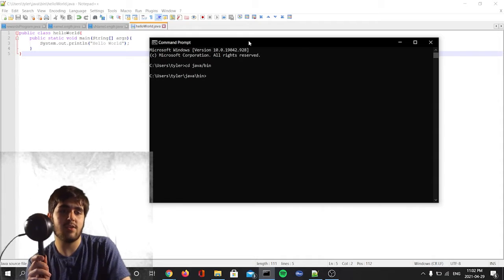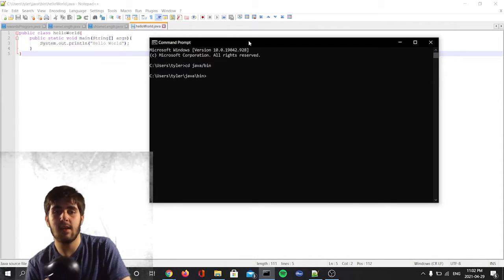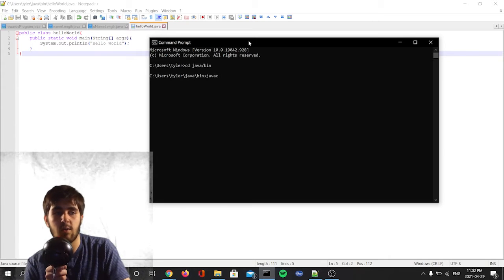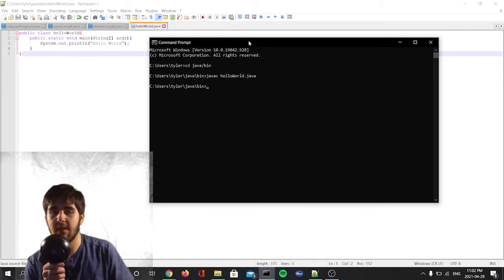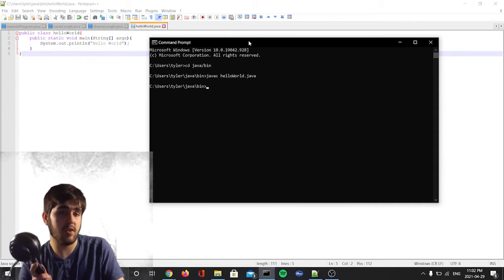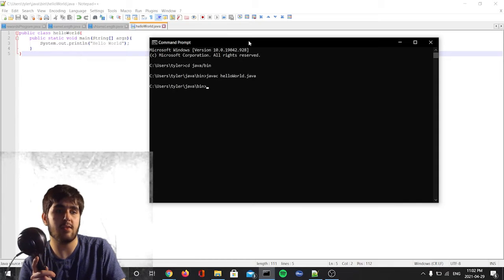Now we're going to need to do something called compiling. And what compiling is it takes the words that we've written down and turns it into language that the computer can read. And the command to do that is javac, so JAVAC, all lowercase, space the name of your program, so hello, uppercase W world, then you put .java at the end of it. If there were no problems in turning it into computer language, which there shouldn't be if you follow this correctly, then it'll say nothing. It'll just make a new line.